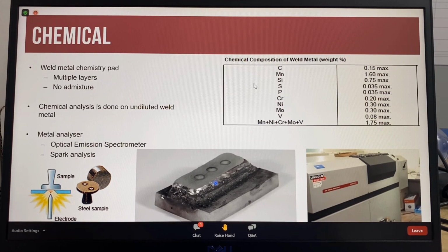This is to ensure there is no dilution between the base metal and the weld metal, to ensure the chemical analysis is of undiluted weld metal. Analysis is done using an optical emission spectrometer that creates sparks on the metal, and the light from the sparks is analysed. So these marks are from the arcing, and this is an optical emission spectrometer machine.